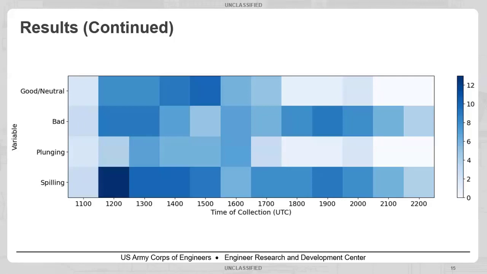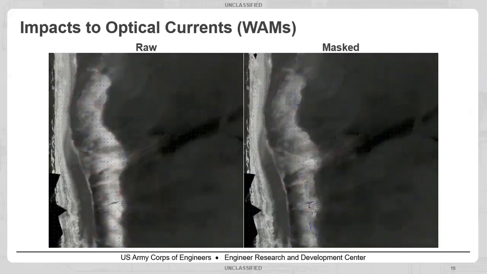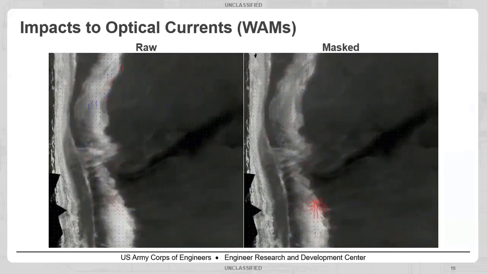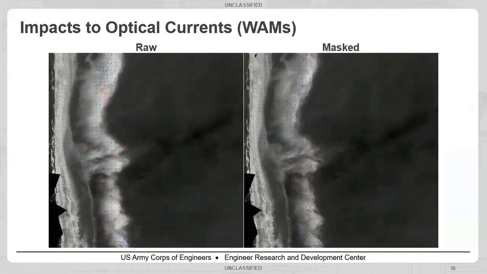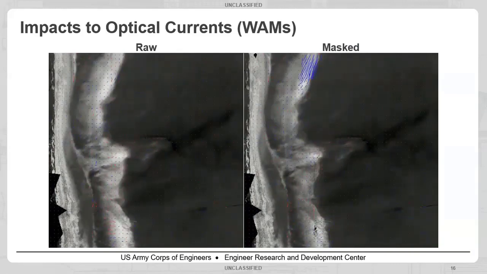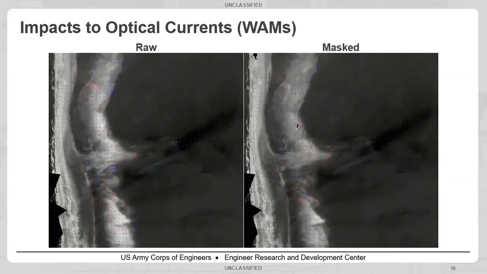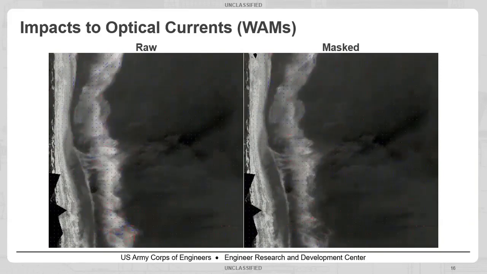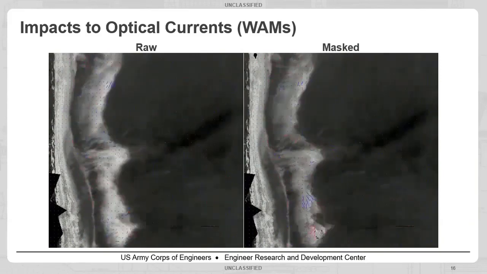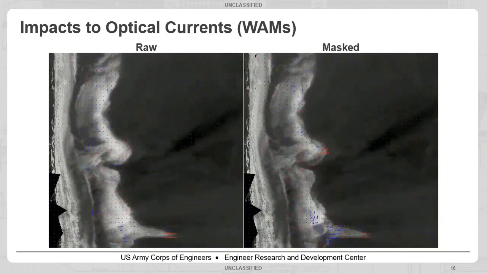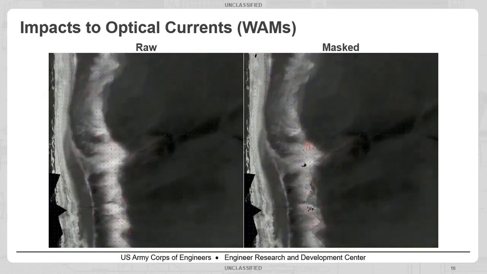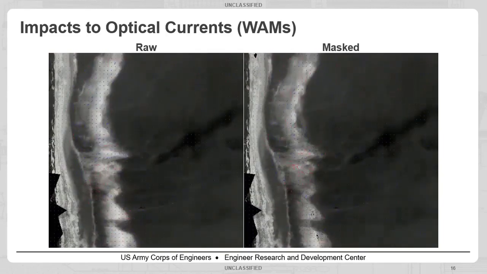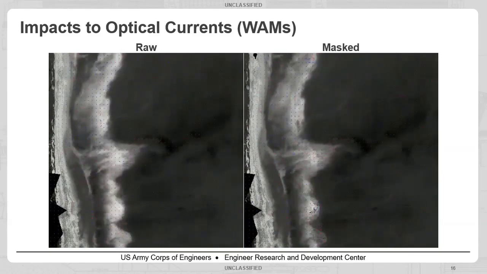Let's look at some of the examples where we did have success with the mask. What did it do to our currents? Here we have on the left our raw WAMs, and on the right we have our masked WAMs. When we're generating these, the raw follows its typical process of a moving average of twice the wave period, whereas with our mask, we go image by image and apply the mask to it. So the mask was done at each image; it wasn't averaging.